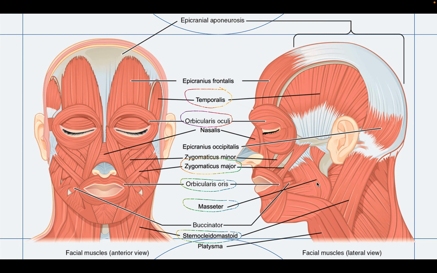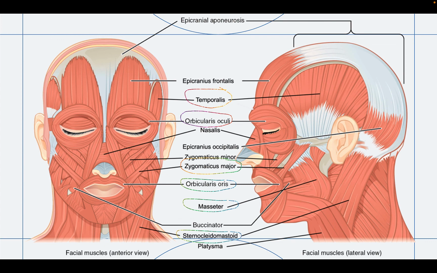Your temporalis is also going to help close the jaw, and it's not near the jaw, but if you put your hands above your ears and then move your mouth up and down, I'm doing it right now, it's why I'm talking weird, you'll feel your temporalis muscle move. So temporalis, think of your temple, like getting hit in the temple, your temporal lobe, temporalis muscle around that temporal lobe. Okay.